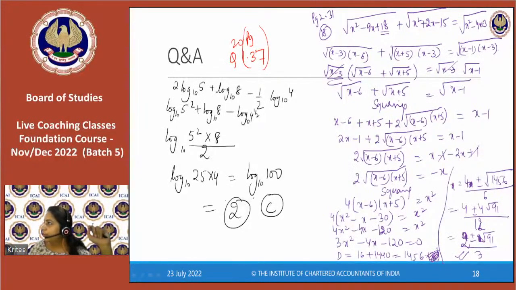Now, I have a request from Divesh regarding question number 8, 2.5. 2.5, question number 8. Let's see. 2.5, question number 8. Beta, we have already done this in the previous class. Devesh, I will request you to look at the repeat telecast of the previous class. You will find this solution there. Okay.